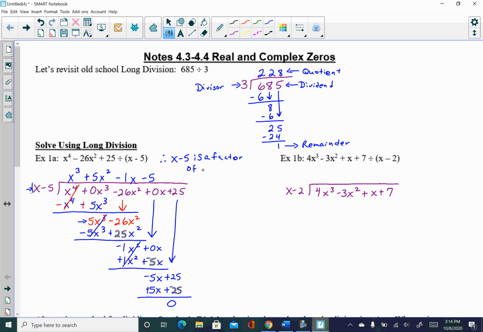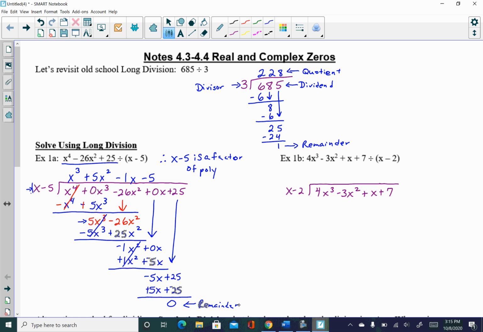of the polynomial. That full polynomial here, the x to the fourth minus 6x squared plus 25, that's going to play a role as we move forward in this section, okay? But it only is the case because your remainder was equal to 0, okay? All right, let's scoot on over and let's look at another one together. If you feel good about it, I'd pause the video and try it solo, okay?